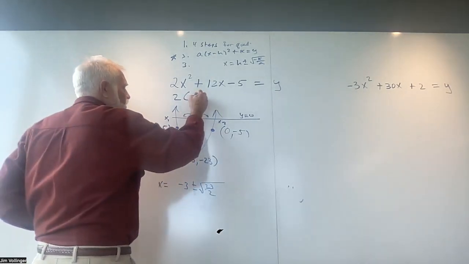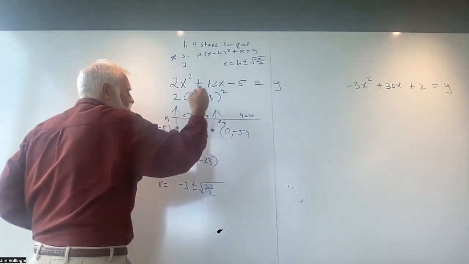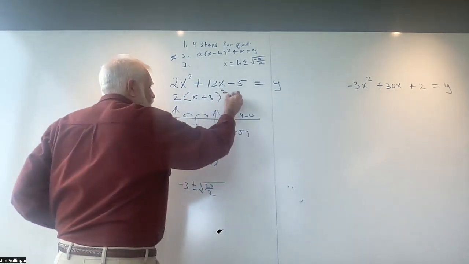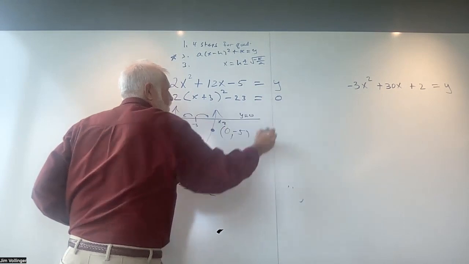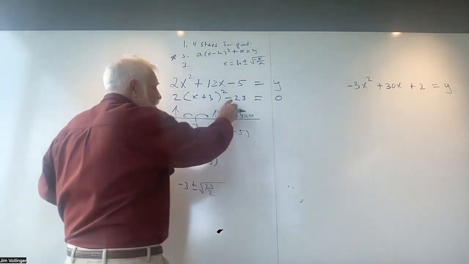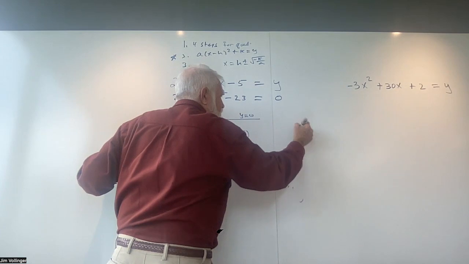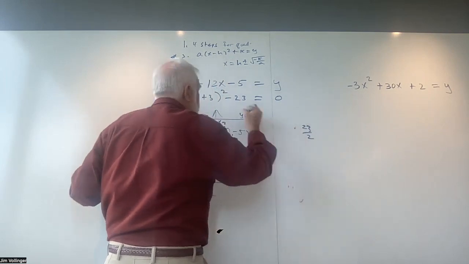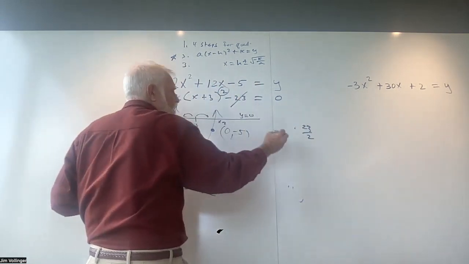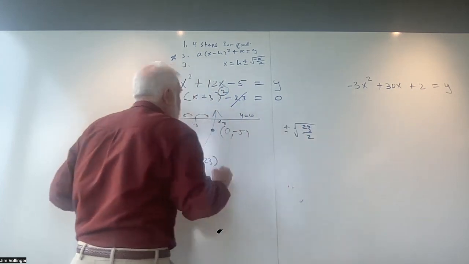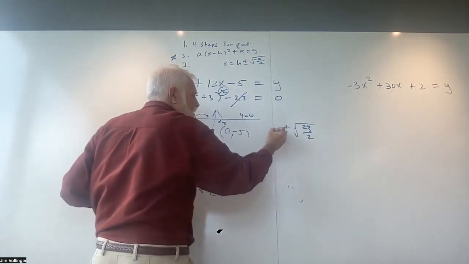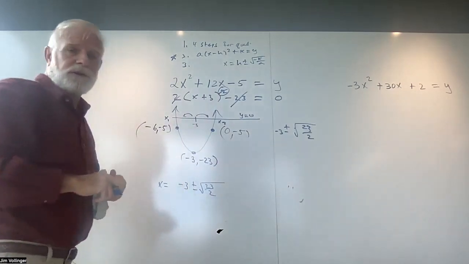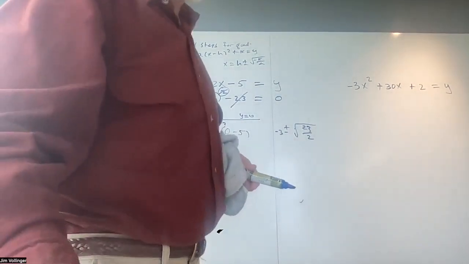I can see -3 is the key number, so I'll write (x plus 3) squared minus 23. If I set that to 0, I hope you can see the steps I took down here. -23 becomes positive 23 on the other side. Multiplying by 2 becomes division by 2. Squaring becomes plus minus square rooting. And +3 becomes -3. Okay, so there's your first 3 situations: graphing, putting it in graphing form, and naming the roots.